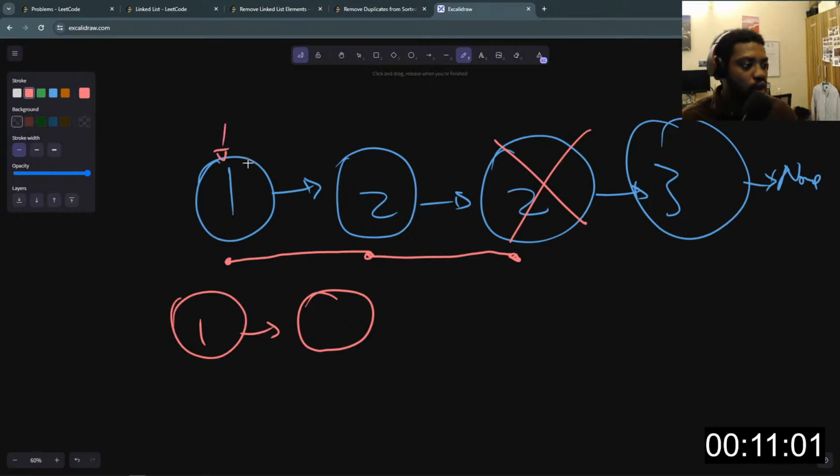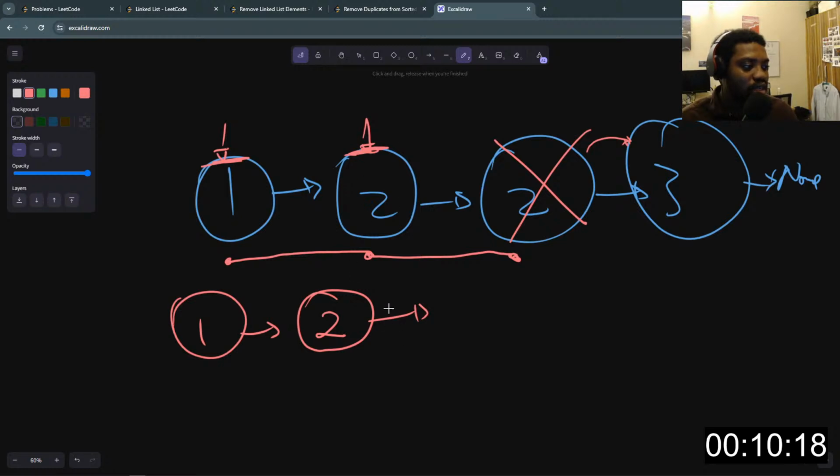The current node here is 1, which is the head. So we check the next value of this current node. Well, the next value here is 2, so the next value is not the same as our current node, right? So we simply move on, and this will become our current node now, and we'll check its next value. Now in this case, the next value of our current node, which is 2 here, is also 2, so they have the same values, which means they are duplicates of each other. So all we need to do is to remove this duplicate by simply shifting the next node after the duplicate to the node after it, right?